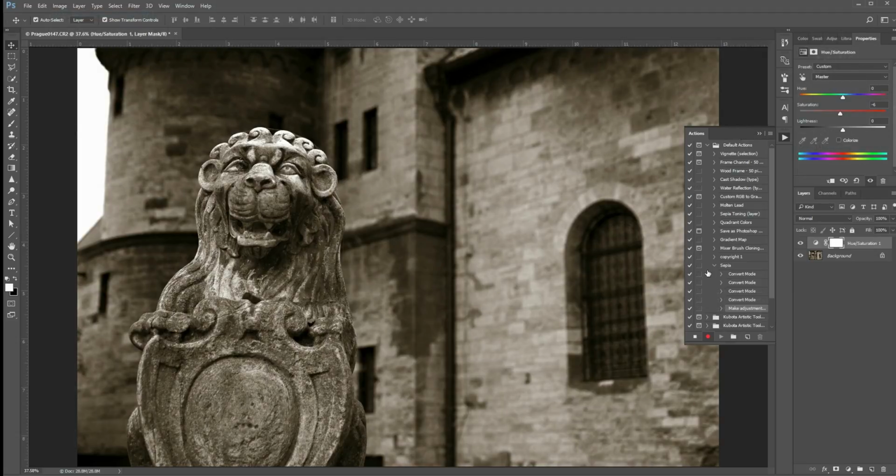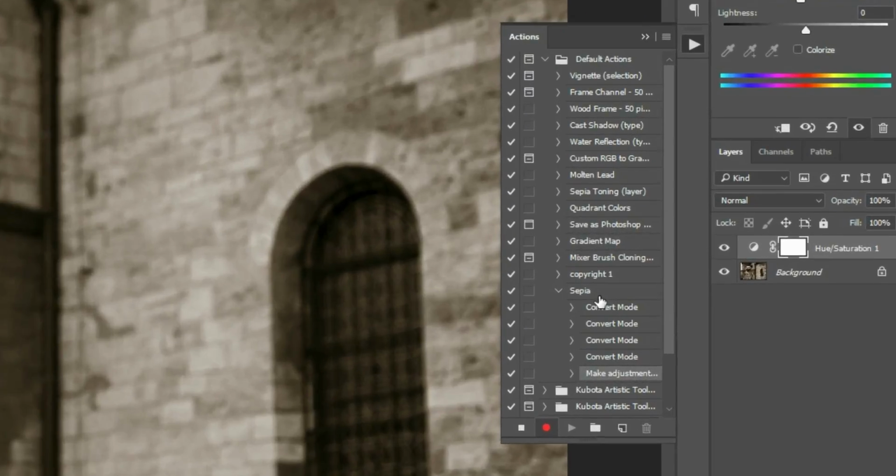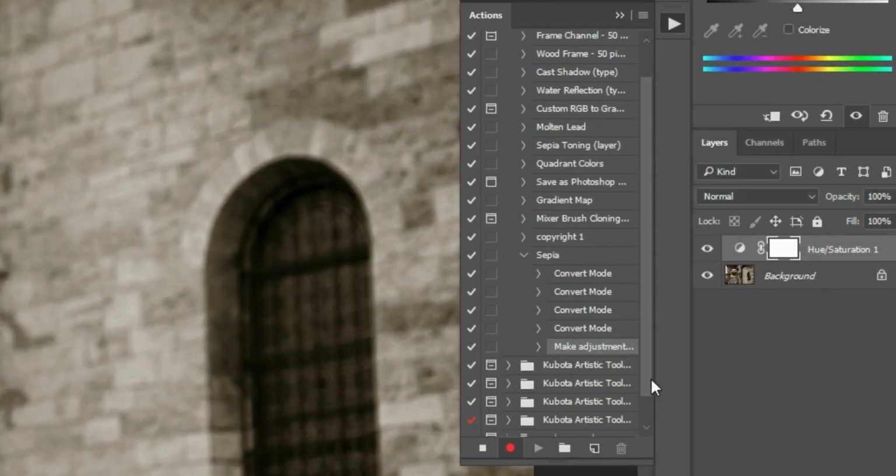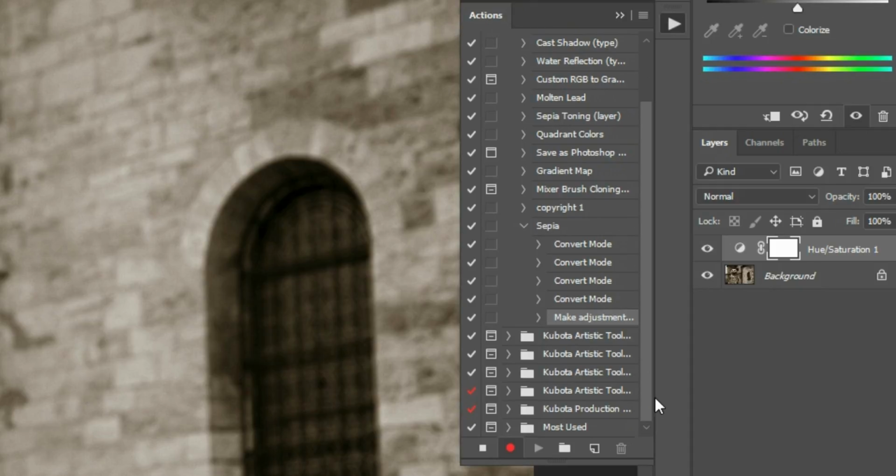All right, now I've gone through all of my steps in order to create my sepia tone, and if you see in the action window, it's been recording that. So it went under the name, went through the conversion modes, make adjustments, in essence, everything that I did in order to turn this into what I wanted it to be. From there, you then hit the stop button, and it saves it at that.